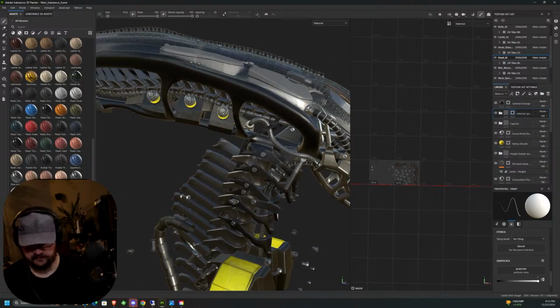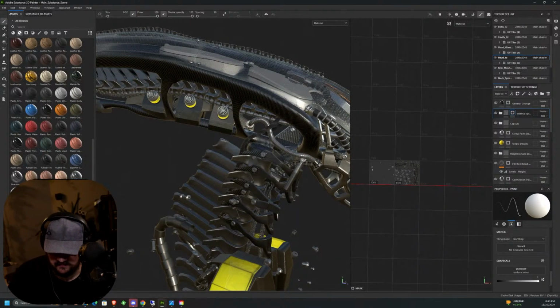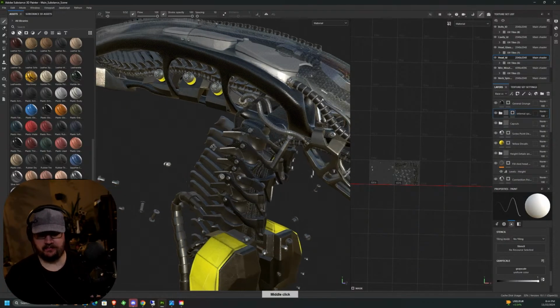Nice. Yeah, I like that. I haven't decided if I want to continue the acid along this pipe in the head. I might try that. I might play with it. I just haven't decided if I'm going to do that yet. It might be kind of cool to have that pop of yellow running through there.